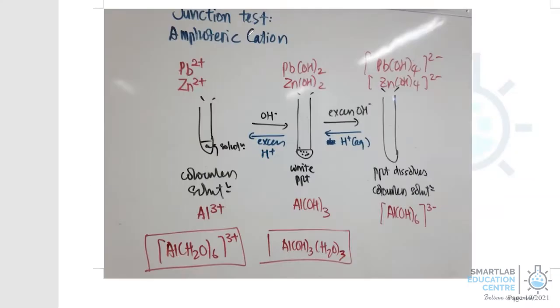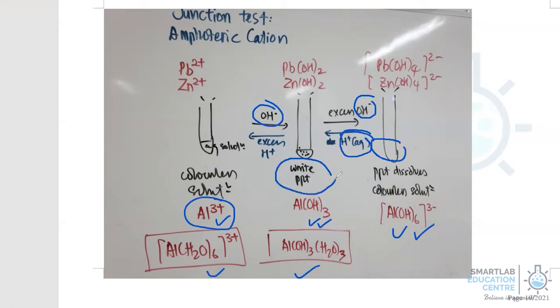In the same area that we're discussing, we're discussing amphoteric cations. Al3+, we have covered earlier, which is actually indicated here. So you can see in this example that we can start off with Al3+ aq. If you were to add hydroxide, you will form aluminum hydroxide, which is your white precipitate. And if you add more hydroxide, it will dissolve to form this colorless complex ion. And if you were to add acid into this complex, you revert to your white precipitate, which is aluminum hydroxide. And if excess acid is added, then you will end up with your Al3+ aq, which is the solution when you first started.